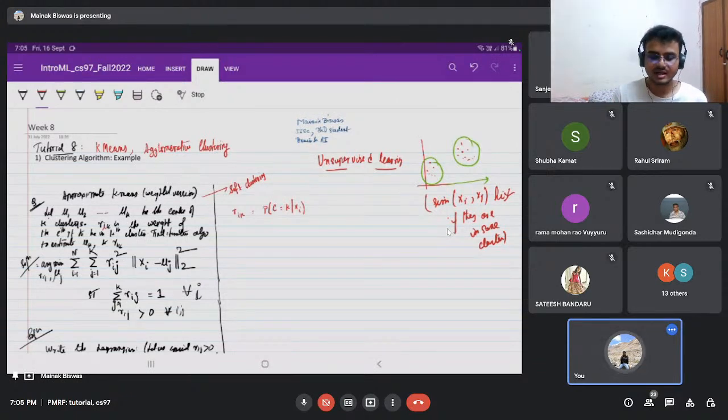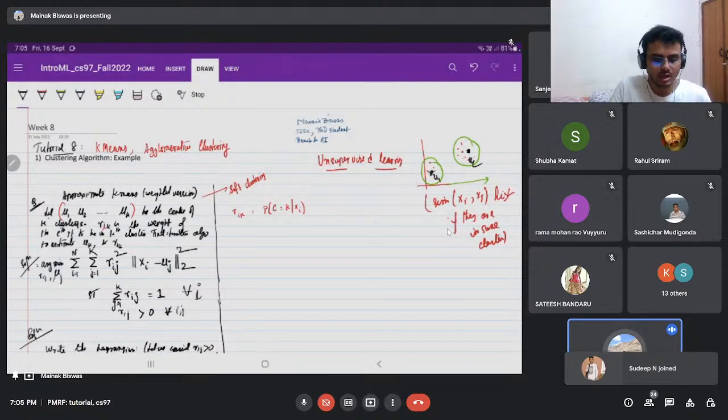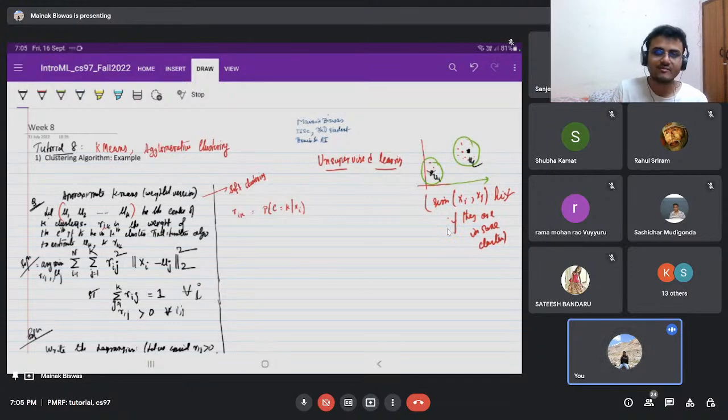So I have this problem. We'll formulate the k-means problem a bit later, and we'll also code it. The question is, mu1 through mu_k are the centers of the clusters. Say you are having one cluster here, one cluster here. So this is mu1, this is mu2, and so on. These are all the cluster centers or centroids. You can take the average of all those points in some way to get the centroid of the cluster.